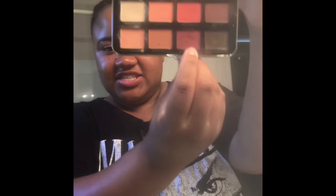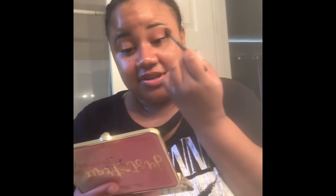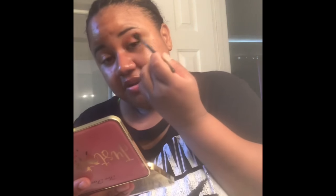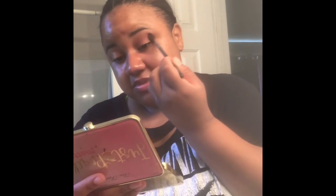The first shade I'm going to start with is Peach Sangria, and it is this shade here. So pretty. I'm going to pop this color into my crease and blend it out in a windshield wiper motion. You guys know. And tap off the excess so you don't have powder everywhere. I'm just going to go in and blend it out.